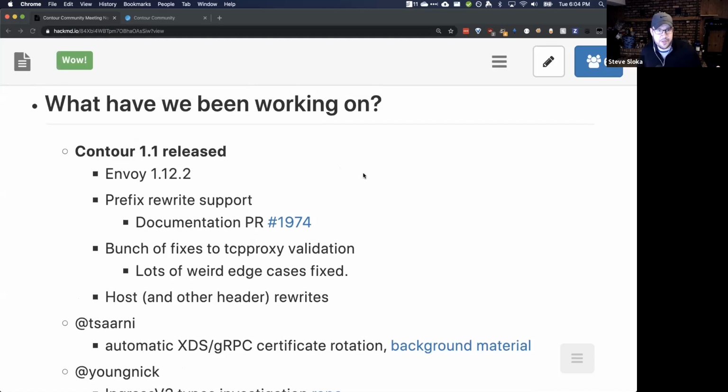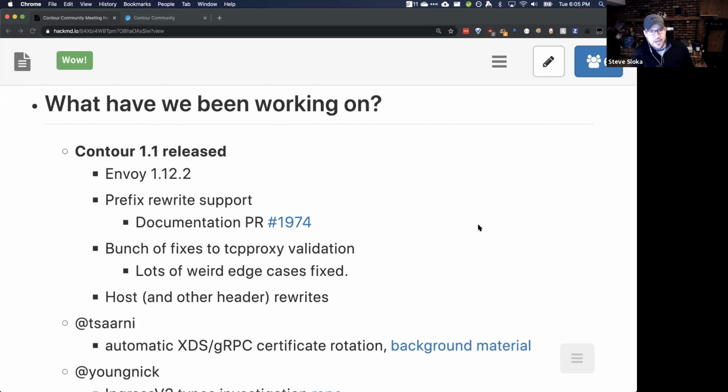Yeah, so Contour 1.1's out, so that's cool. It's our first release after our full 1.0 release. We supported Envoy 1.12.2 in the 1.0.1 release, but this carries forward as well. So if you didn't grab the patch release for the Envoy CVE fixes, now's a good time to do that when you upgrade to 1.1. We just saw last night 1.13 got released, so we opened some issues around that to see about the 1.2 release and getting support for Envoy 1.13.